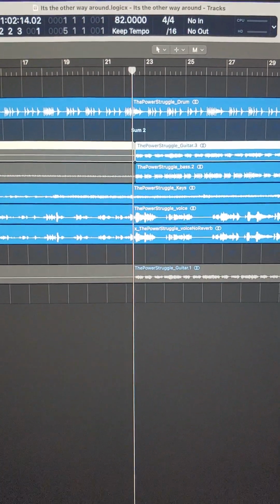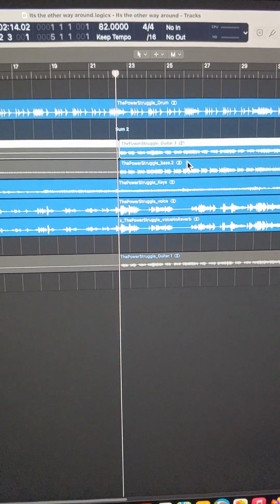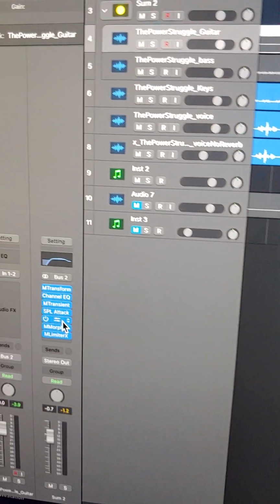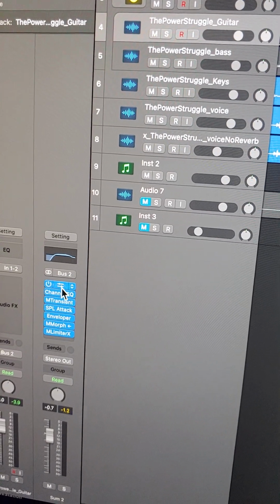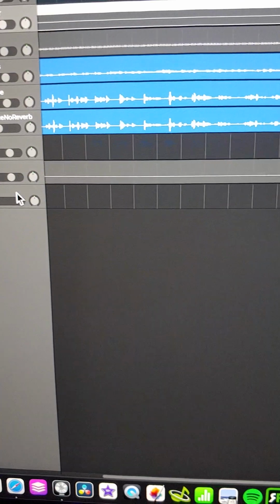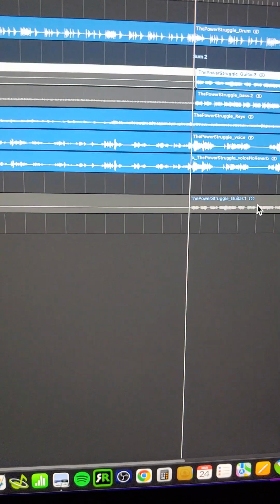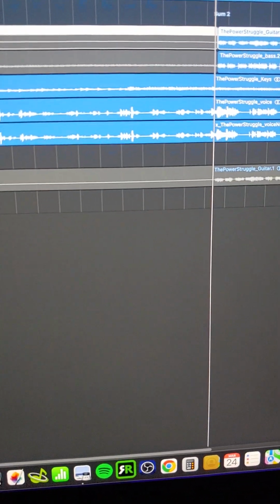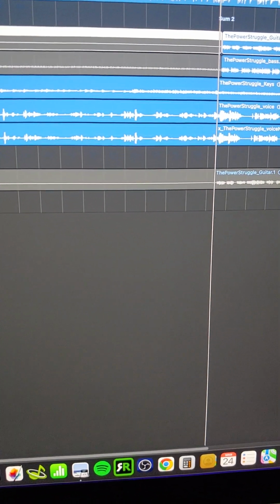So I'm just experimenting with some guitar reamping. I have just a guitar, and I actually have a bass that follows a guitar, but it's just a bit too much. Anyways, I'm using M-Transform, some other stuff, and MMorph. MMorph feeds into other tracks, kind of like a vocoder uses a carrier. So anyways, the first one is, let's get it with just the guitar.